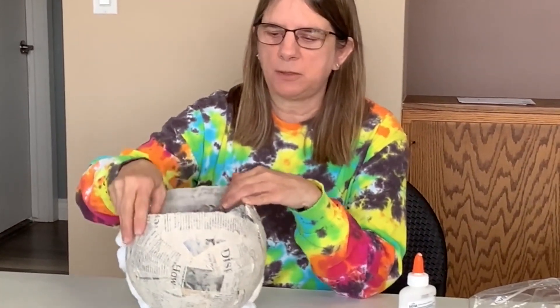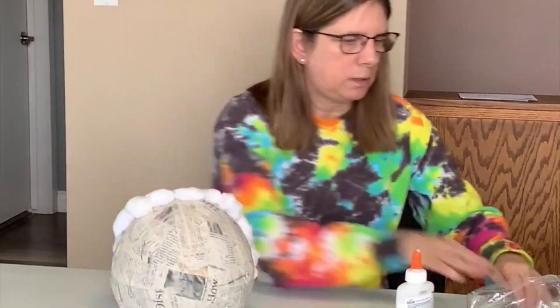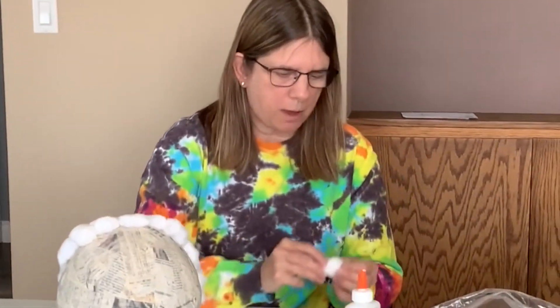We were talking about making a bunny head out of paper mache. The paper mache is dry, so what I did is I popped the balloon. And then if you want to make it even, just go around and trim the edges. Then you're going to take a cotton ball, dip it in some glue, and fill up this whole thing with cotton balls.